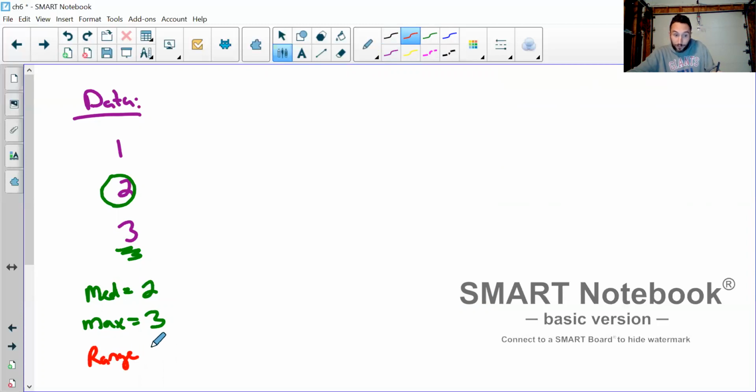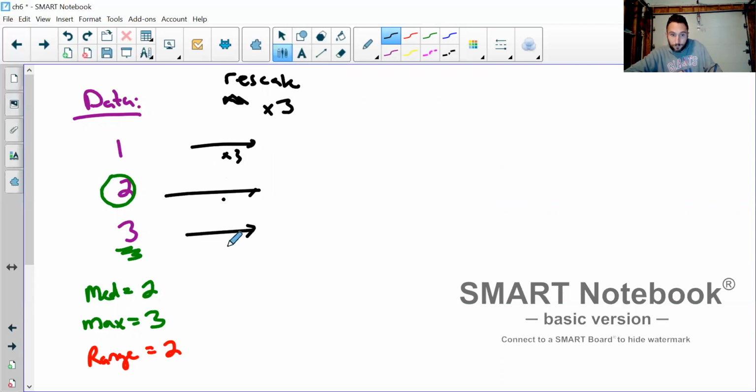And all the things we're doing, we could also use standard deviation, IQR, mean, the quartiles. We could get our calculator out and list all of those, but we'd see all the same patterns happen. So we're trying to do this as quickly as possible. So now, let's say we're going to rescale our data. There's all sorts of stuff we can do. We can work with percentages, but for now, just to make it simple, let's just triple every number. So we'll take every single number and multiply it by 3. Easy enough. See if my pen can keep up.